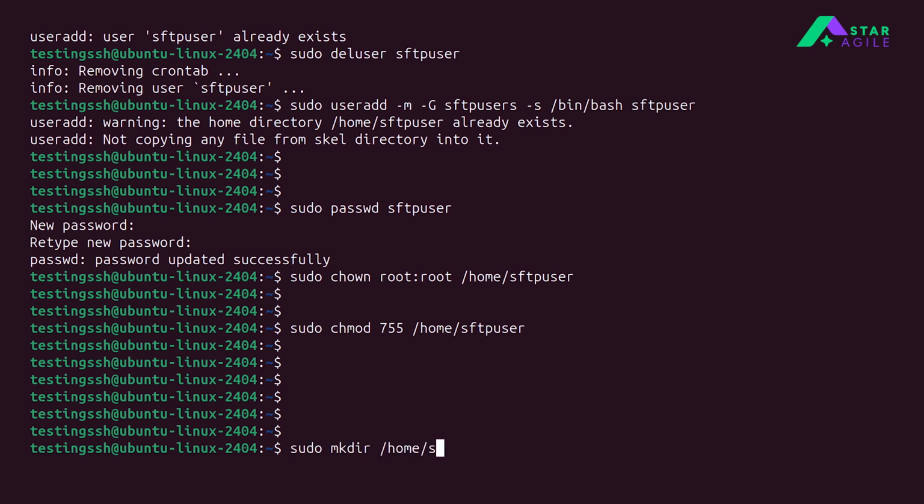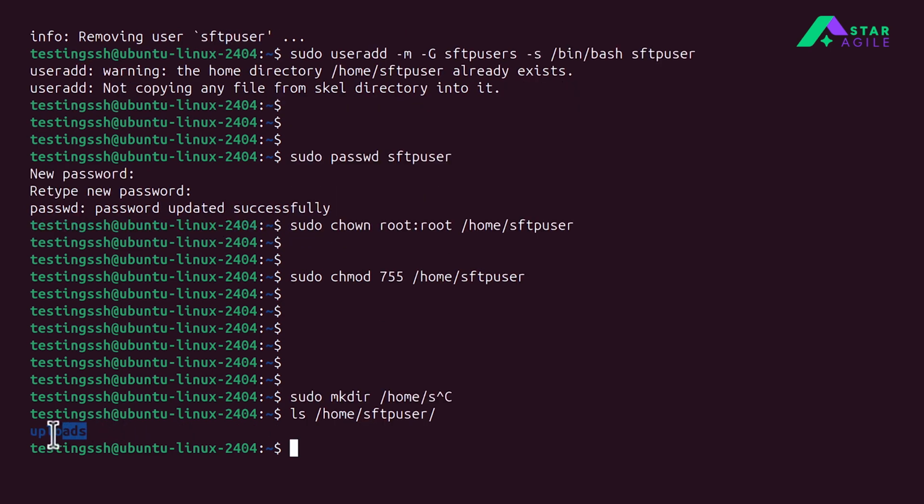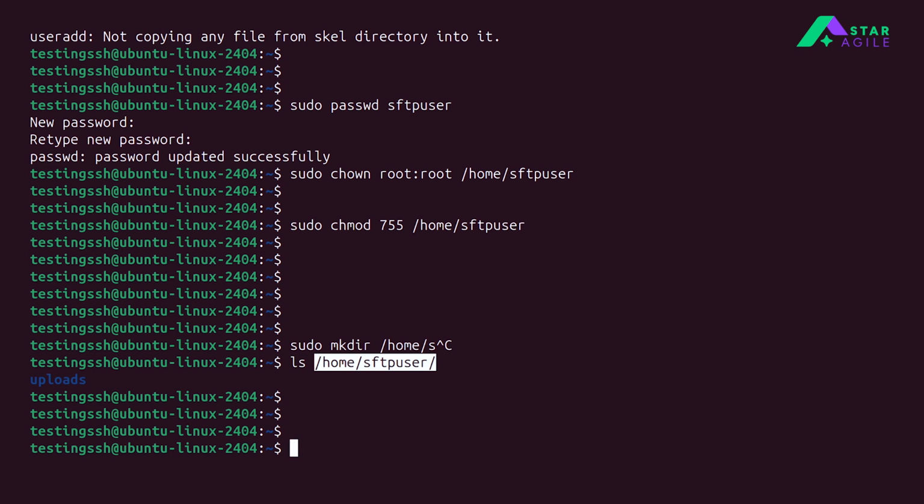Okay. After that, you create a directory under /home/sftpuser. Let's see if you already have a directory. Since I already had the user created, yeah, you have to create a directory called uploads. You can just do sudo mkdir and then the location and then uploads. Once you do that, you have to change the ownership: sudo chown sftpuser:sftpusers /home/sftpuser/uploads.